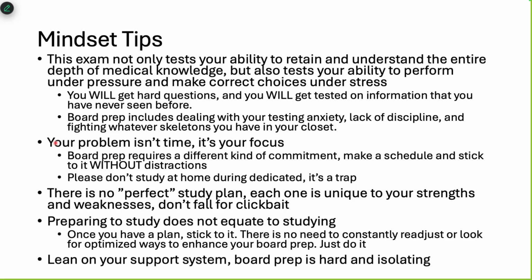This is a big point right here too. Your board prep includes dealing with your testing anxiety, your lack of discipline, and fighting whatever skeletons you have in your closet. This was a big one that I didn't think would show up on my board prep, but testing anxiety is something that I've had for a long time. Going and talking to Dr. Webb, or a school counselor, or going and talking to your PCP about stuff like this, it's really helpful.